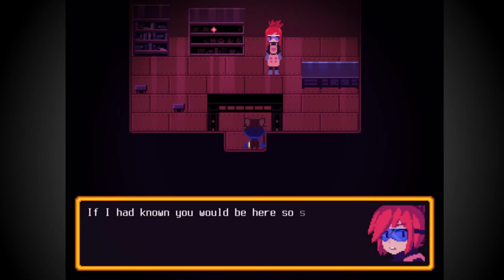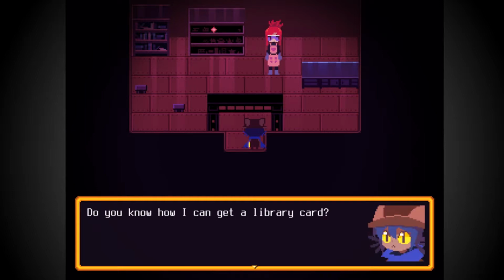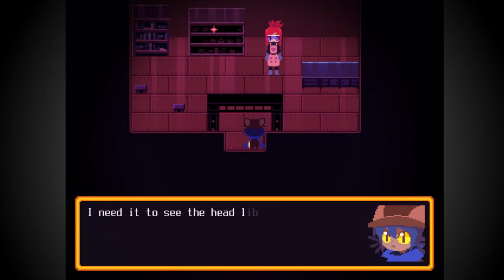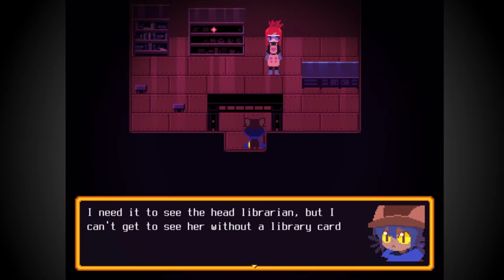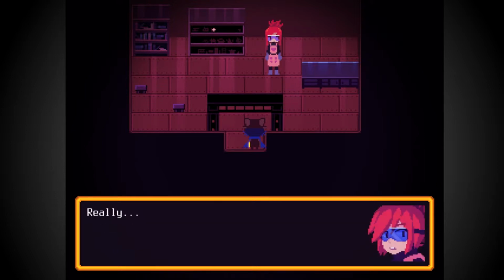Oh, shoot! If I had known you would be here so soon, I would have turned off that darn lock. Hello there. Sorry about the weird security measures. It's okay. Brandon helped me solve it. Did they now? So, can I help you with anything? Yeah. Do you know where I can get a library card? A library card? You'll have to ask the library for that. I tried. I need it to see the head librarian, but I can't get to see her without a library card. But at the same time, she's the one who gives out library cards.